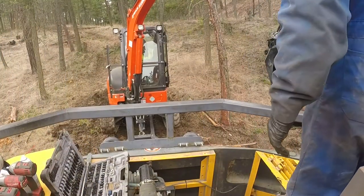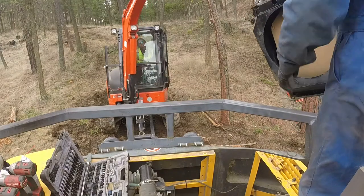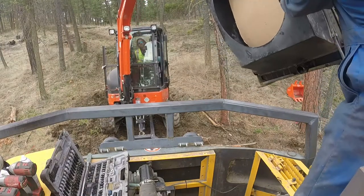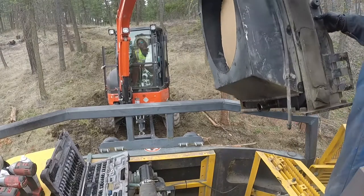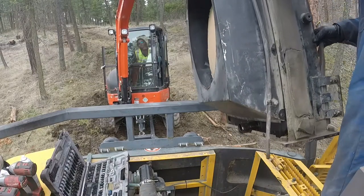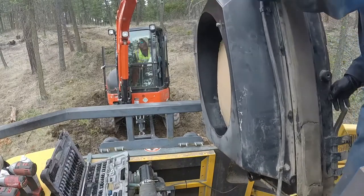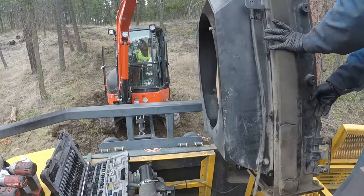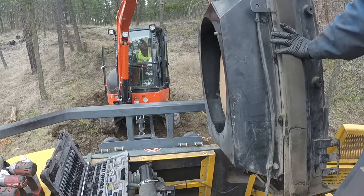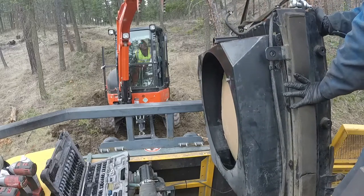The radiator is assembled with a radiator shroud, and I put a cardboard inside, as you can see, to make sure it won't be accidentally damaged. And we're using another small excavator to lift it up and put it back in place. Okay, I will speed up the process.